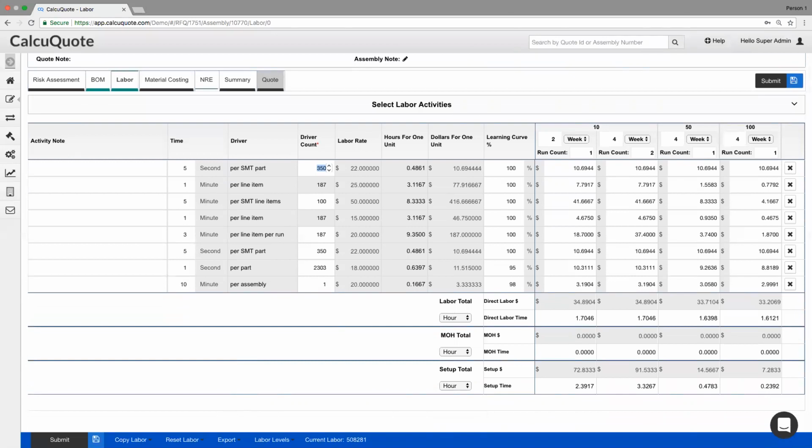So really the biggest significant thing on the labor tab is the setup. Setting it up is the hardest part, just because it needs to be specific to how you work your production line. But once you have the setup, it's pretty easy to just go through and identify what needs to be accounted for when you are quoting that job, and then just making sure that the driver counts are accurate as well as the cost.